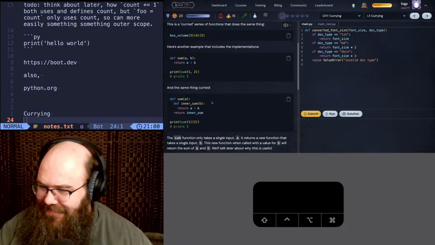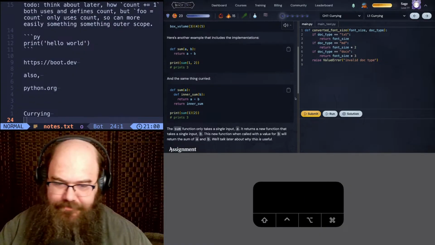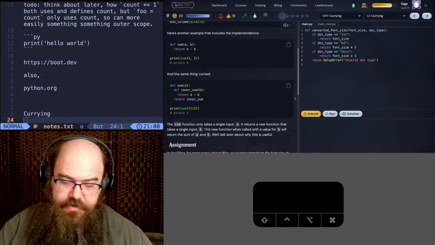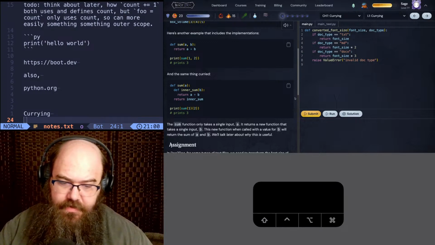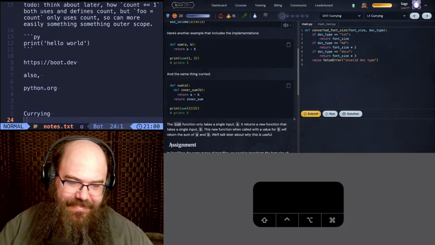Whoa. Okay. That's a neat idea. The sum function only takes a single input A. It returns a new function that takes a single input B. This new function, when called with a value B for B, will return the sum of A and B. We'll talk later about why this is useful. Okay, good.